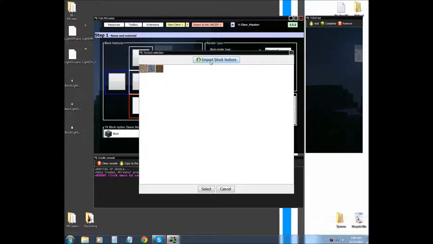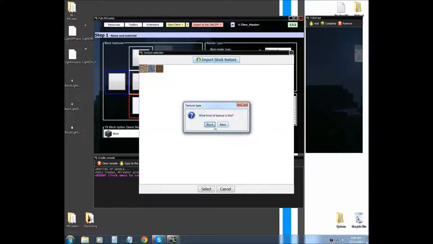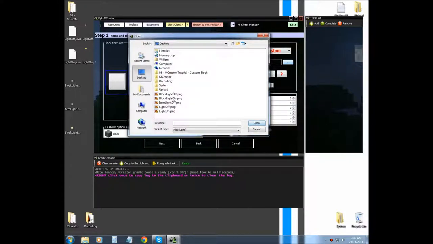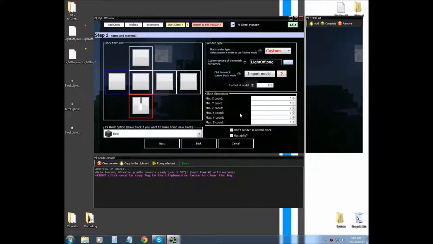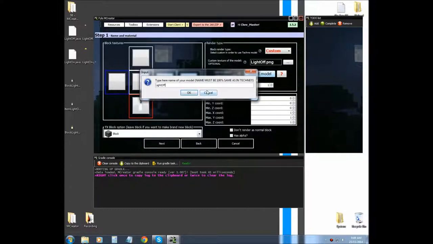We want to select the red X. We're going to choose block light off. Block, we'll choose that. And now we need custom on our render type, and then we're going to choose our light off texture map, and now we're going to import the model. So we need light off, and because my name in Techne was the same as what I exported it and I didn't rename it, I can copy it and paste it here.